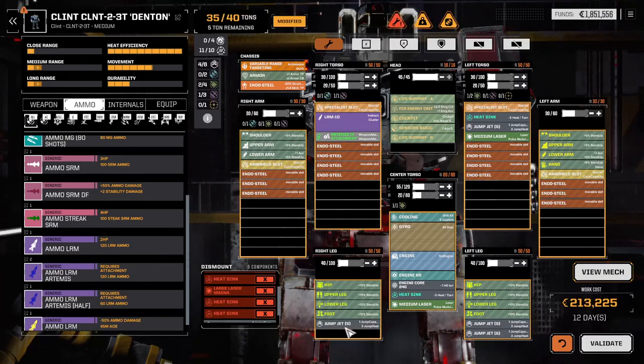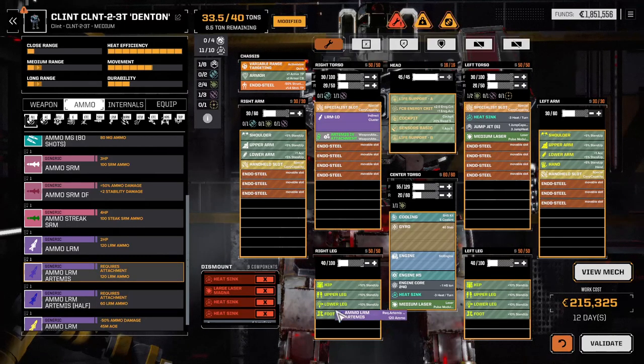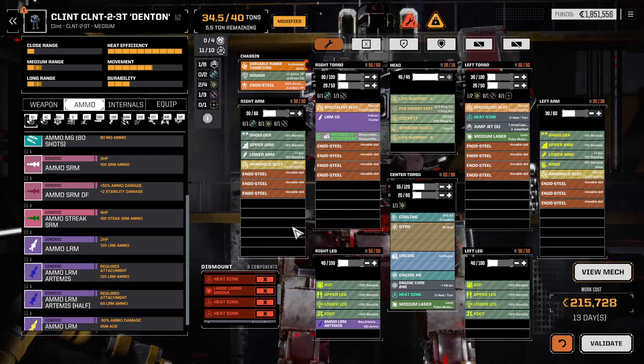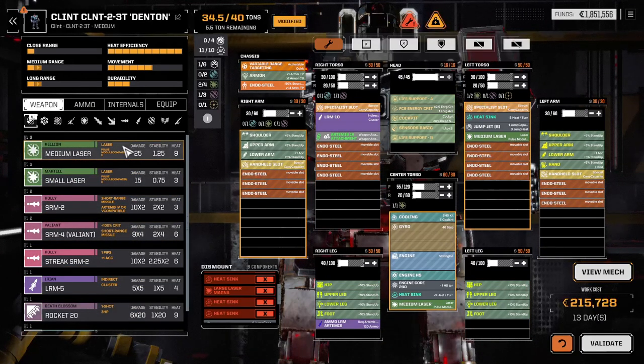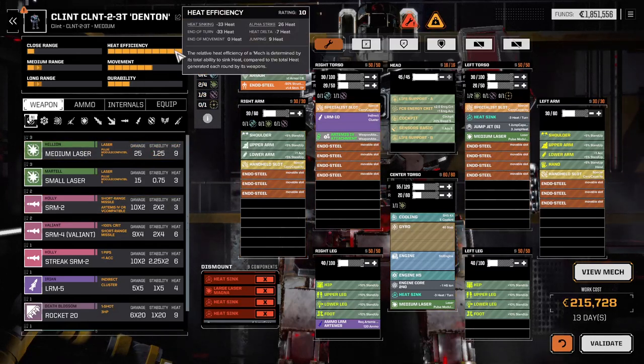Let's take out jump jets, because I don't want jump jets. See if we can do something. How many? So that's 12 shots. That's decent. And I still got 5.5 tons remaining. It could take a couple more lasers. How much heat? Minus 7 heat.